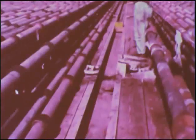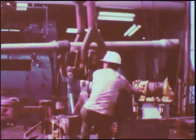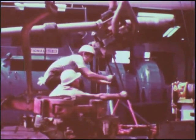The tools have been made up, the ship locked on station, and now the long reach down begins. It is the most ambitious deep-sea drilling project in history, and behind these men on the rig floor are many participants. Supporting the project is the National Science Foundation, an agency of the federal government. Managing it, under contract, is Scripps Institution of Oceanography, and the subcontractor is Global Marine Incorporated. They own the ship and conduct the actual drilling operations.